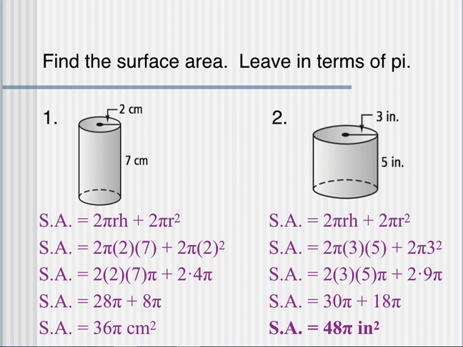As a general rule of thumb, leave your answers in terms of pi unless the specific problem asks you not to. If it says something about, for example, rounding to the nearest decimal, that implies you actually want to multiply by 3.14, but otherwise just leave it with a pi symbol at the end. Pause here and try the next two on your own.